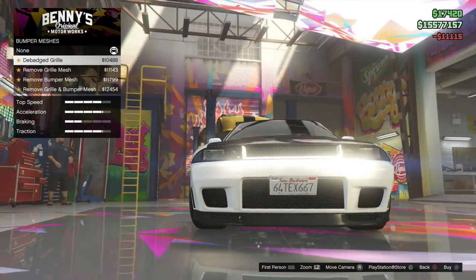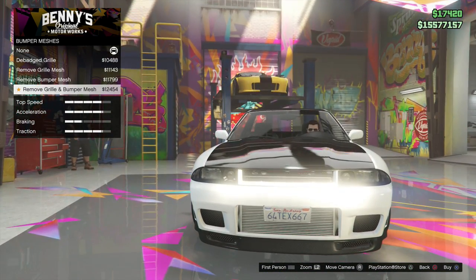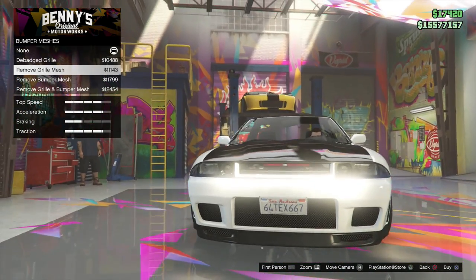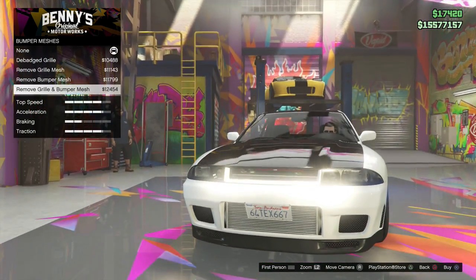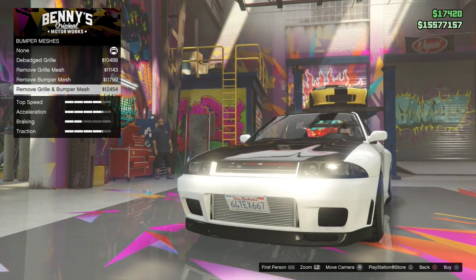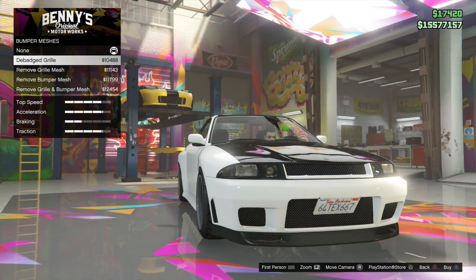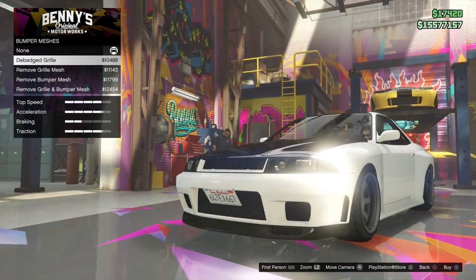Okay, bumper accessories. You guys don't know how excited I am for this. I'm more excited than for the previous one, the Sultan RS. So, okay, debadge grill. Remove grill mesh. Remove bumper mesh. And remove bumper and mesh. I want to kind of, let's see. I want to have like that. I think, actually no, I like that. Debadged grill, actually no. I think the stock looks nice with the little badge. But then the debadge does look nice.